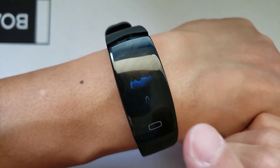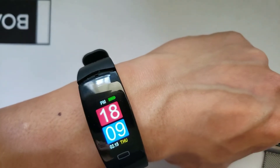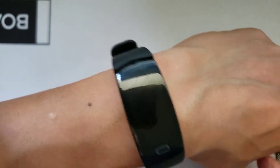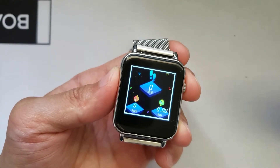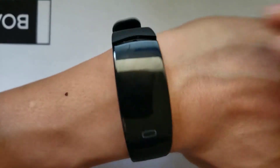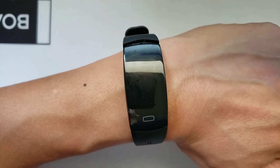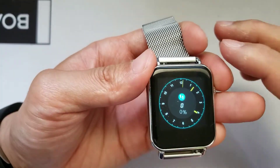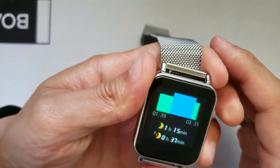That's pretty much it for the basic functions on the H66 smartwatch. Which of these fitness trackers would I prefer for something under $40? I do prefer the Y6 Pro because I can actually wear it — it looks like a nice watch — and it does most of the functions that this fitness tracker smartband does. Even though the H66 smartband has some unique features like wireless charging and is more waterproof at IP68 so you can take it swimming, I still prefer being able to wear something for both the gym and as a watch. I don't really go swimming anyway, so I choose the Y6 Pro over this smartband for under $40.